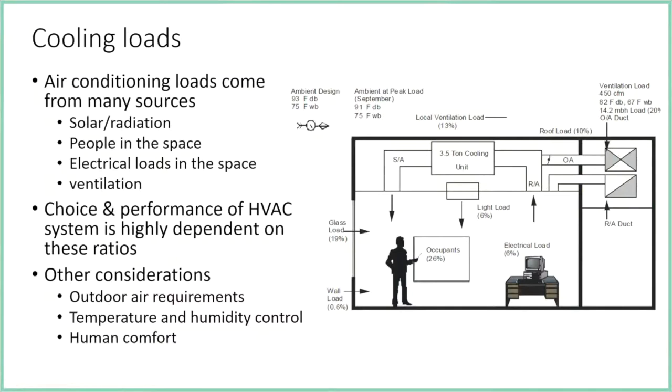Occupants, building occupants, not only do we give off heat just as humans, but we also give off both sensible and latent heat. And depending on all of the ratios in your space, whether we're talking about a small commercial building or some large manufacturing facilities, the ratio of sensible and latent load is also going to be important when we're designing the right system for the space. If you have a lot of people in the space, such as in a classroom, or a meeting space in a small commercial office building, you're going to have to account for that latent load as well as the sensible load from the people and the equipment in the space.